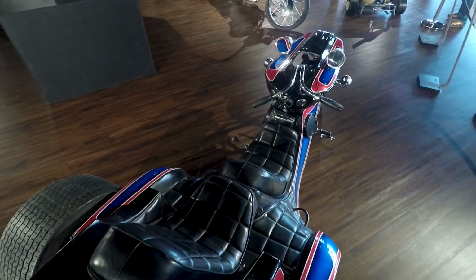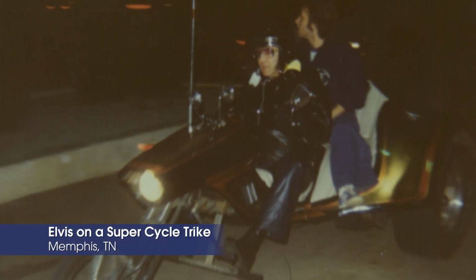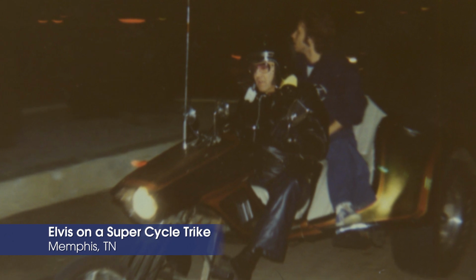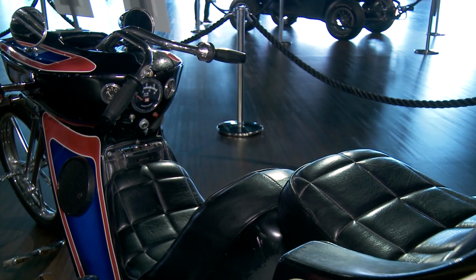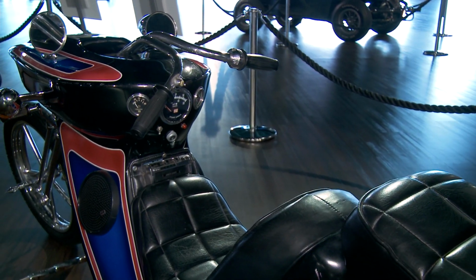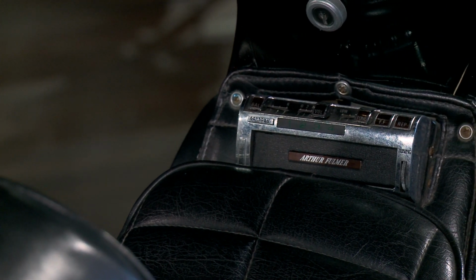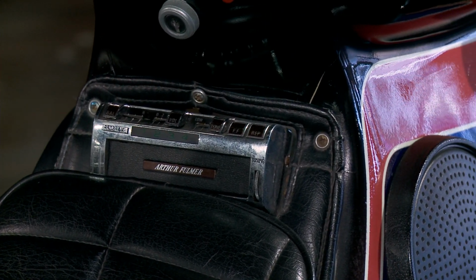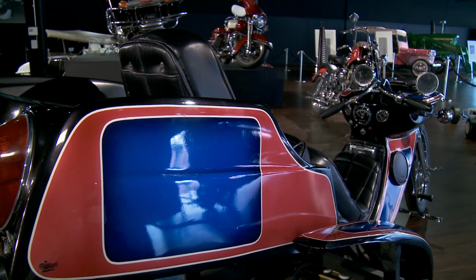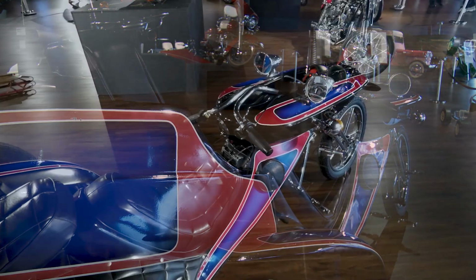As we know, Elvis loved to cycle around town. So there are lots of photos of him using these super trikes, as well as a lot of the Harleys and other bikes we have on display. What is this right in the center of the console on the bottom? It's the volume control for a radio, it looks like. It almost looked like an 8-track player, but it says volume, balance, everything. So you've got your own tunes on the motorcycle? Well, there are the speakers. That's more for the neighbors than for the driver. It's for the surrounding cars as you're taking off down the street.